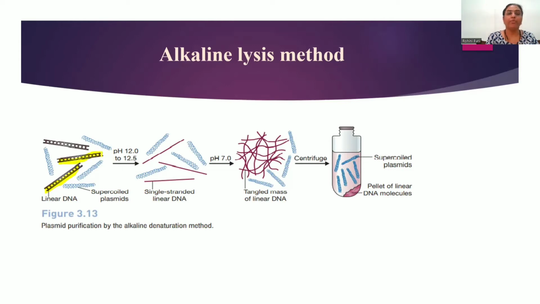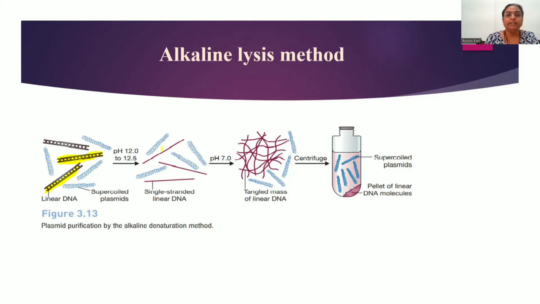It is formed when we add the alkaline lysis solution 1 and do the vortexing. But here, this blue one, what is it? It is a supercoiled plasmid, so there will be no effect on this supercoiled DNA at all. When the pH changes to the alkaline side, this linear DNA is going to denature. There will be denaturation of the genomic DNA, but the effect on the plasmids, which are covalently closed circular or supercoiled, is very small.